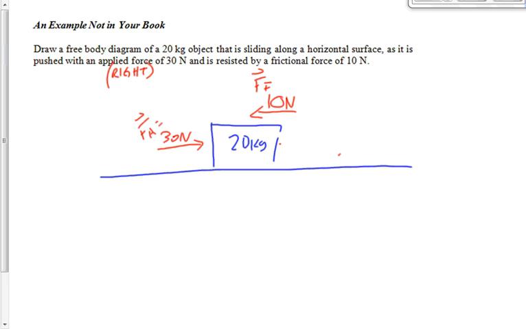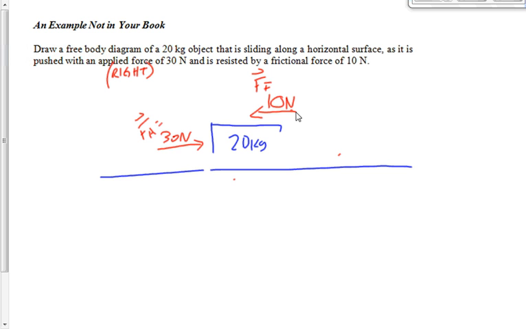Does it matter where he draws it, by the way? Usually we'd consider the frictional force to be acting between the surfaces, right? So you'd think you'd draw it down here, but does it really matter? No. He could draw it where he drew it. He could draw it over here. That would be fine. It doesn't really matter, as long as he draws it in the right direction.